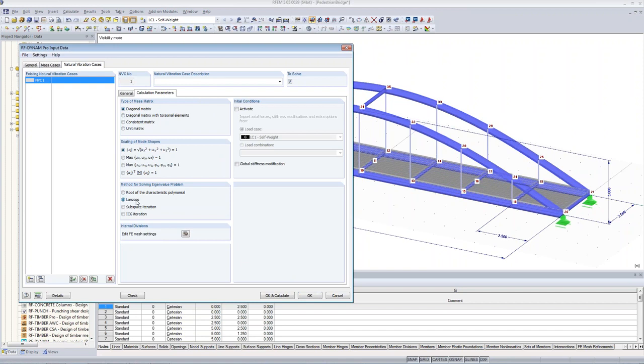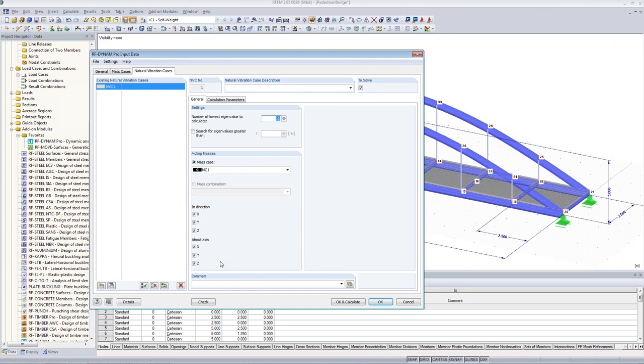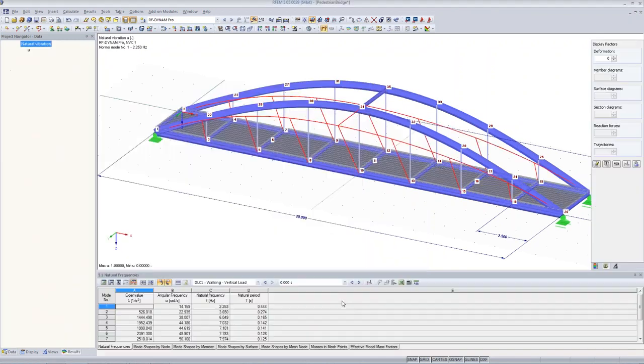Here's the part where you can import the stiffness modifications, as I said in the introduction. But I go more into detail of these natural vibration cases in the other webinar I mentioned already, and I show you at the end that you find it and that you can watch afterwards. So here we go. I just want to calculate the natural frequencies first of all.